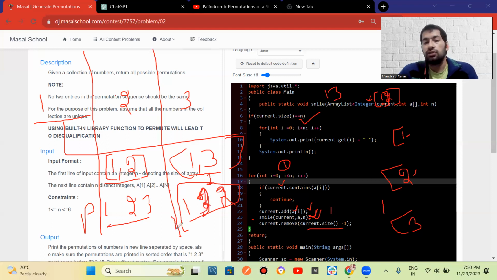And its length will become equal to our n, and we print it. Now it will become a little bit confusing for you, I know that, because I took almost 1 to 2 hours to understand this question. I have this code, but still I took 1 hour to understand how things are happening in this question.